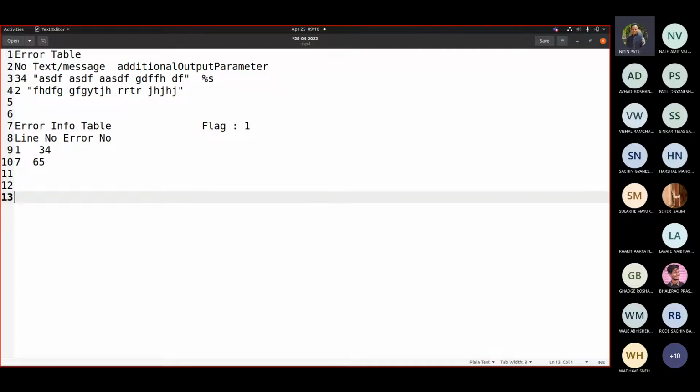So prior to that, you need to have information about all errors that you may include in your pattern. Now, when you are dealing with such kind of stuff, this assignment will help you come up with some kind of formal design for this error table and error info table.